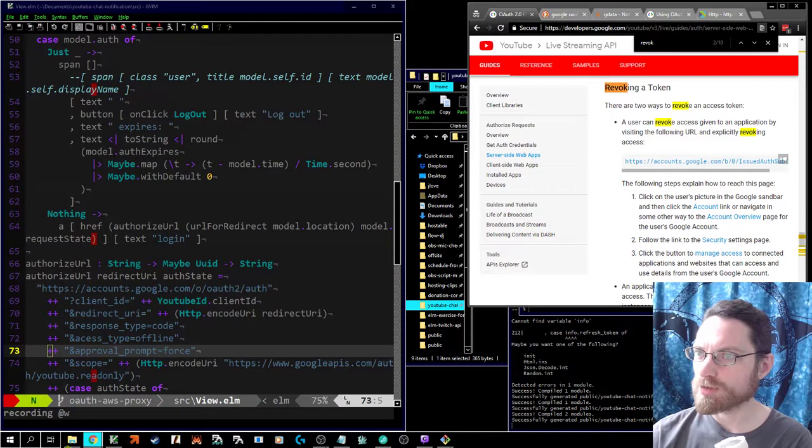Code was already redeemed. Full login. Token. Still no refresh token.